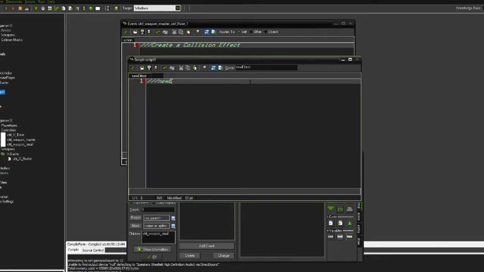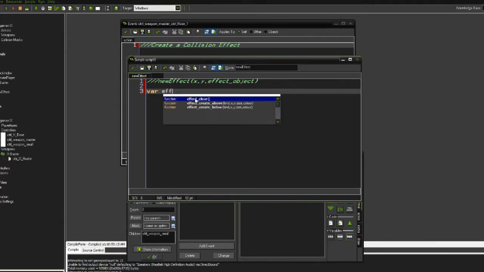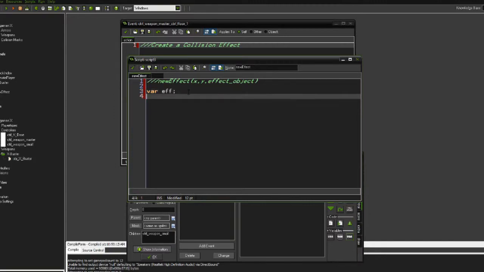So new effect, X coord, Y coord, or let's say X, Y, and then effect object. Var F, we're going to create a local variable called F for effect. No, I didn't want to do that.